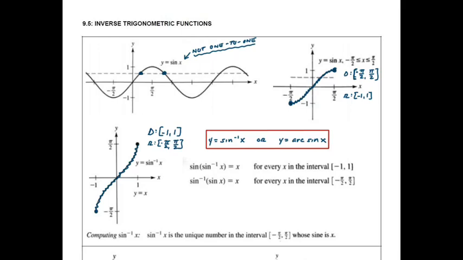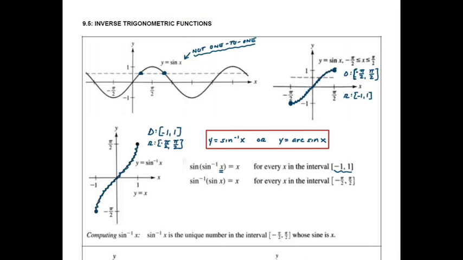So if you look here, sine inverse of sine of x equals x. What that is just a statement about how two functions and their inverses are related. So sine of sine inverse, those are inverse functions, which means they should undo one another. So if you look, sine of sine inverse of x equals x, provided that x is between negative 1 and 1. So the idea here I want you to remember is the possible inputs for sine inverse are negative 1 to 1, and the outputs would be negative pi over 2 to pi over 2.